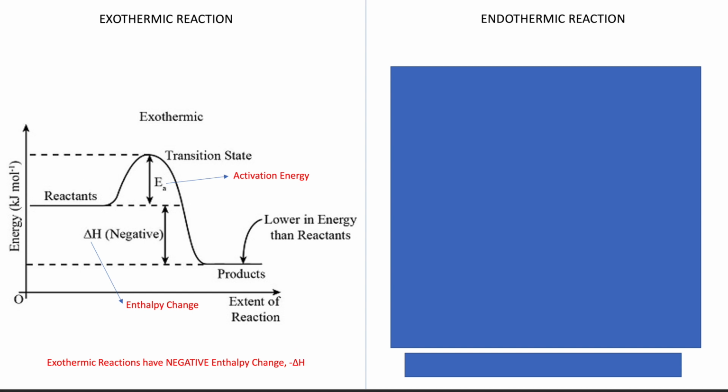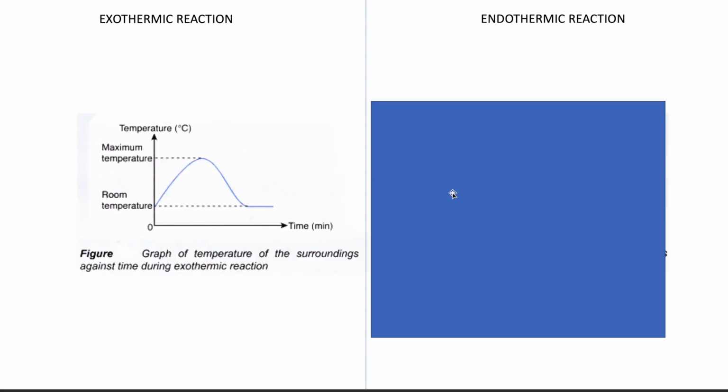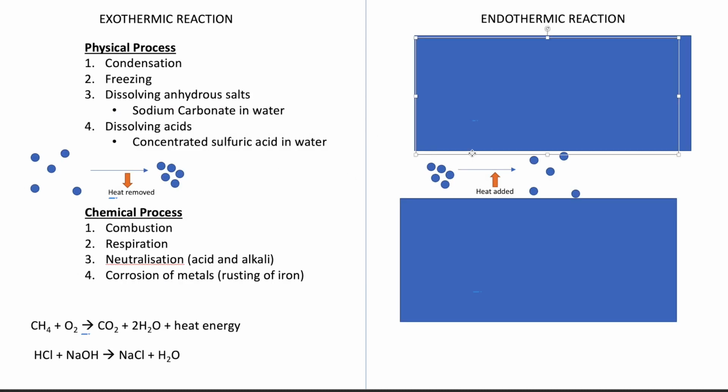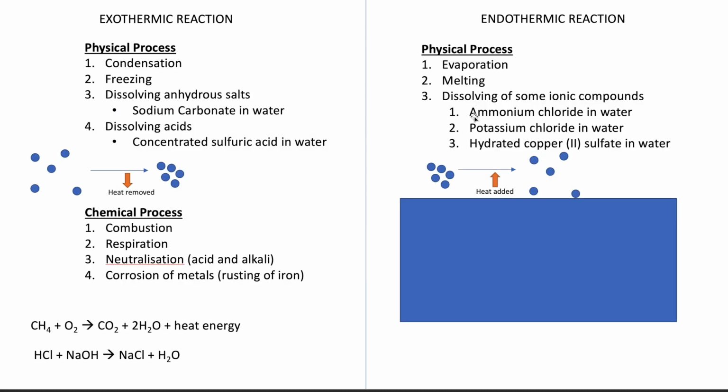And we will go on to the next one, endothermic change, which is the complete opposite. This will be the temperature graph because it loses heat energy. After that, it will go back up to the resting temperature. And these are some common examples of processes and reactions that take place. So conversely to exothermic change, melting and evaporation, you need to gain the energy to overcome intermolecular forces of attraction to change in the state.